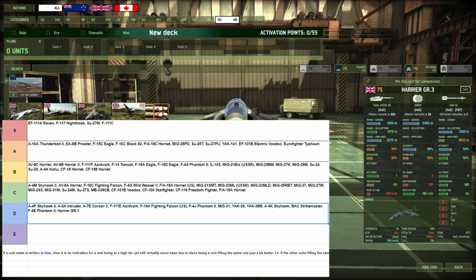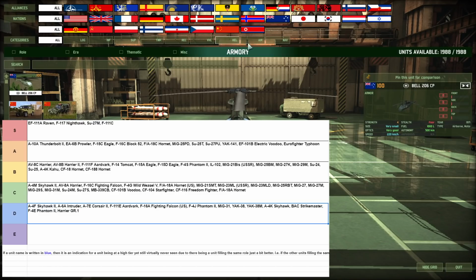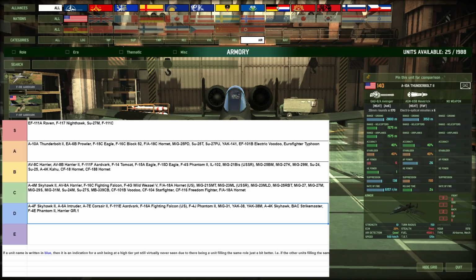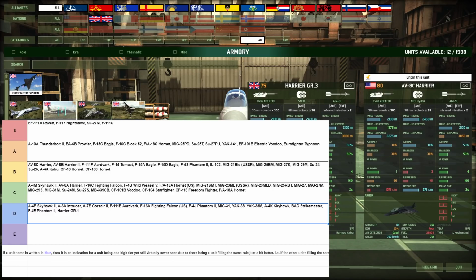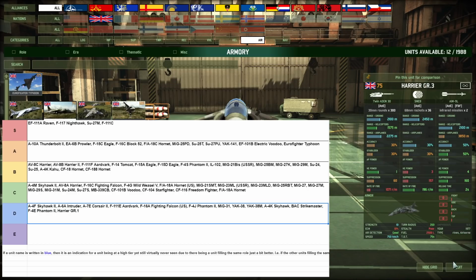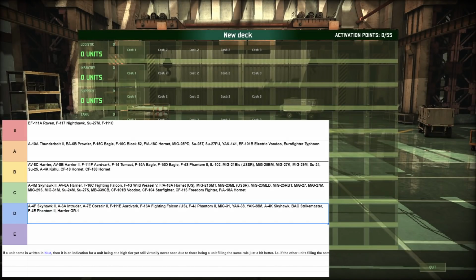GR.3. Very, very similar to the American Harrier. I believe you have slightly better rocket pods. It's unfortunate that I'm doing this in the deck building because I need to look at the availability, so I can't compare this to different nations. I know there's currently an overlay up, but okay, so you have 10% less ECM, the British one. You have slightly fewer missiles that are essentially the exact same otherwise. Yeah, for all intents and purposes, a slightly worse American Harrier.